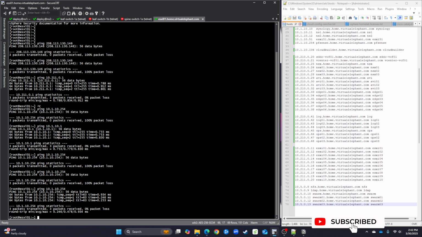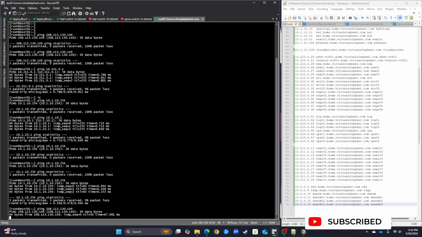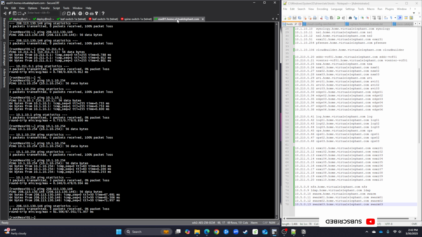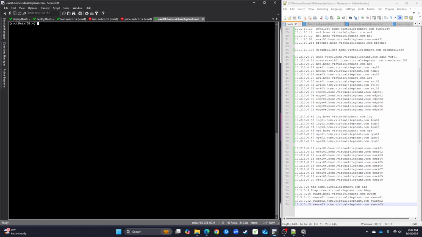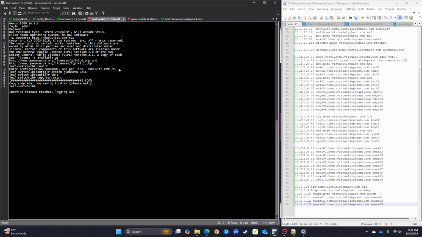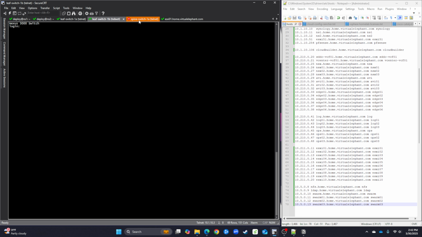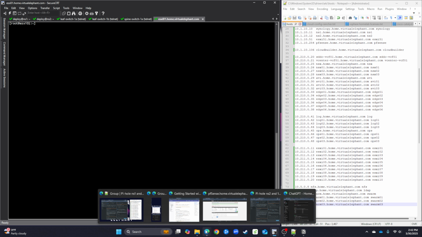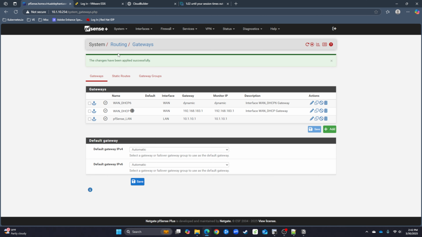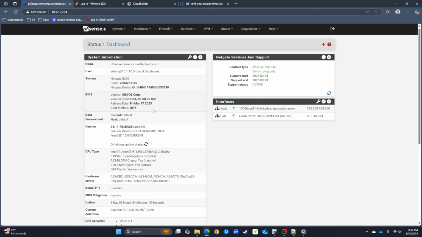Okay, so now we can ping that. And let's see if we can ping our... okay, so now we have our routing fixed. That took it a minute, but all right. It's little stuff like this that, when you rebuild your whole network and rebuild your pfSense, you've got challenges. I don't remember ever setting that before, but it's set now and it's working.